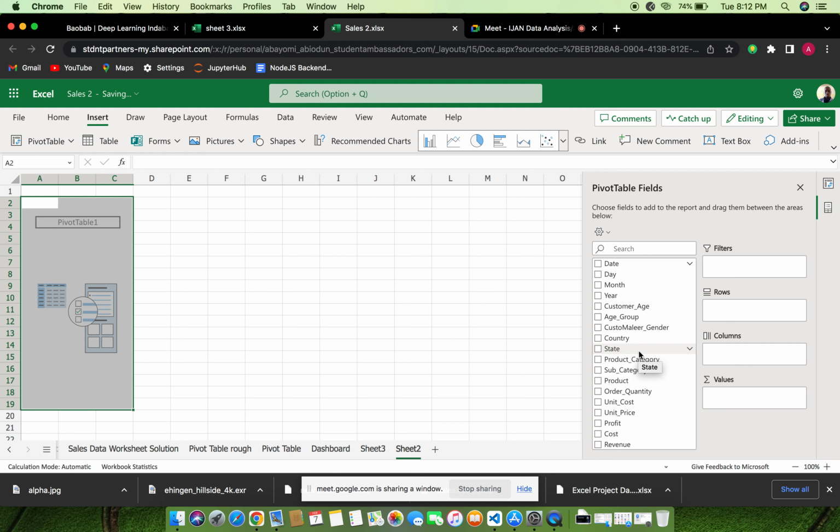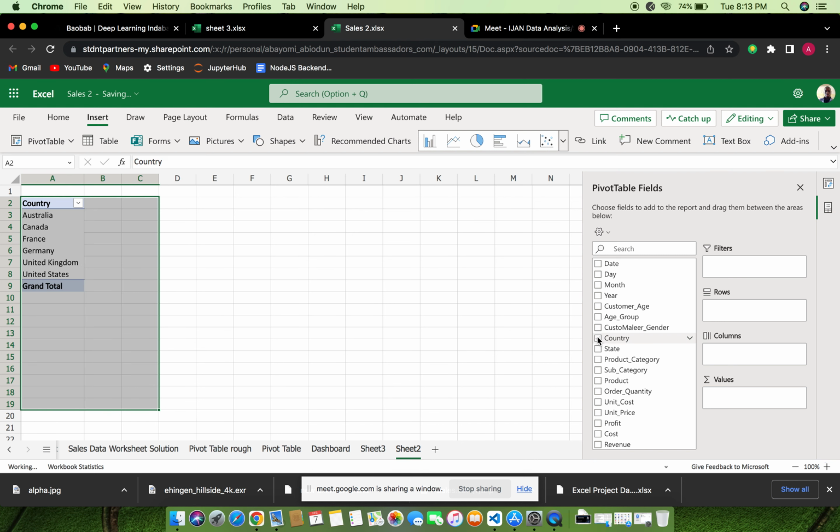So now the first thing that I'm going to work with is putting my country in row. So you click on country, where is country? So this country, I'll click on the country. So putting the country in row, just like the way we did for the first one.